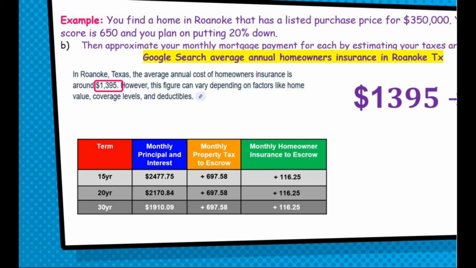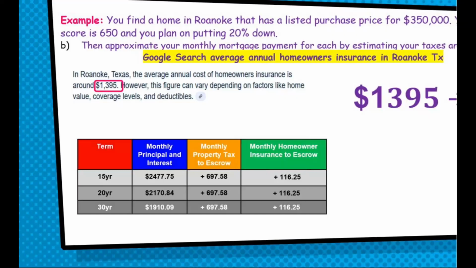And let's just say that my insurance or my taxes went up in the middle of the year or some other time, and my escrow was short. This is that escrow shortage I was talking about. That's not very fun. It's only happened to me a couple times, but anyways, it does happen.